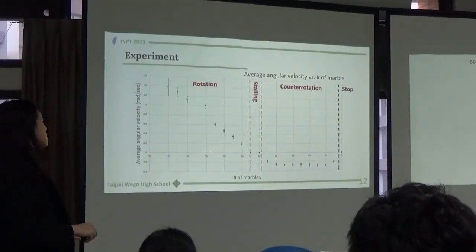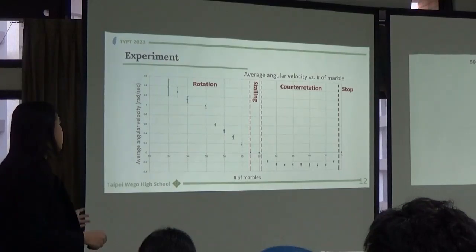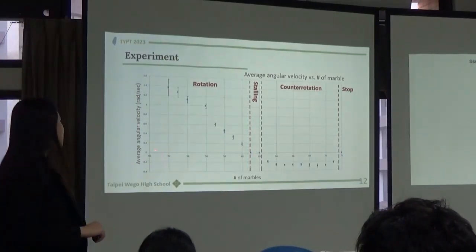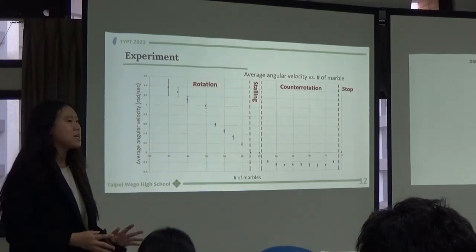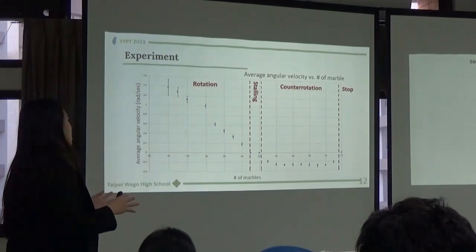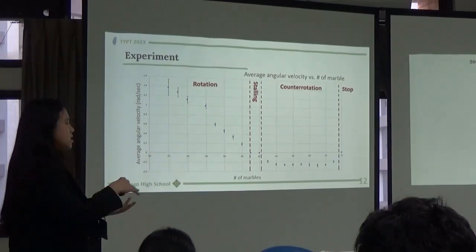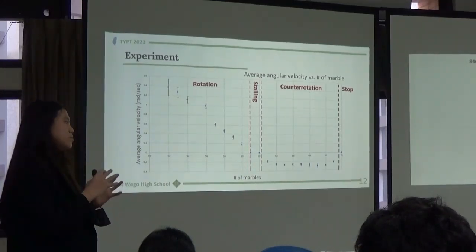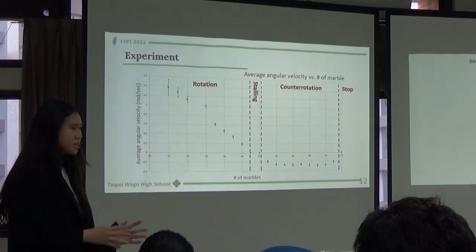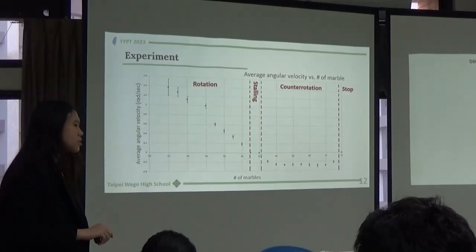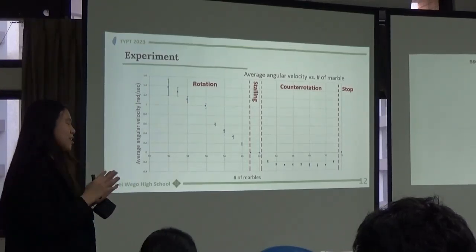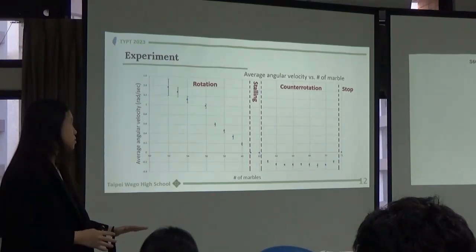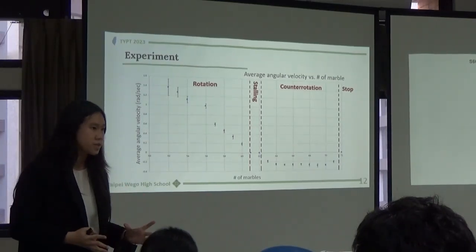And as we could conclude from the previous experiments, first I just want to restate that average angular velocity, as long as it remains positive, means that the marble is moving co-directionally relative to the container. If it reaches 0, it is confined in a stall movement. And if it reaches negative values, it will be moving in a counter-rotational movement.